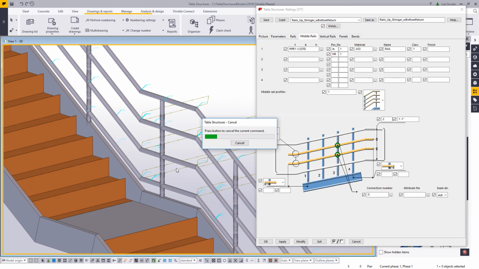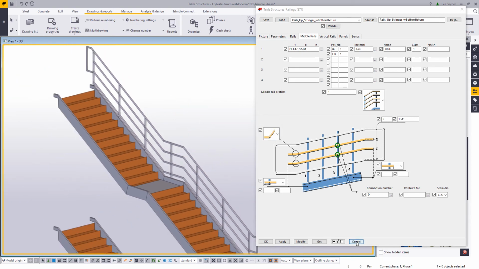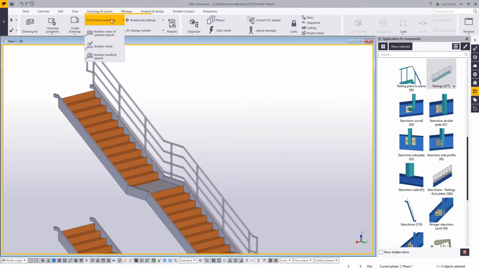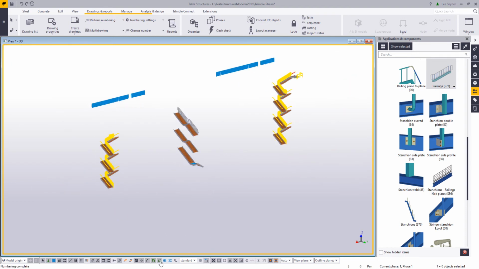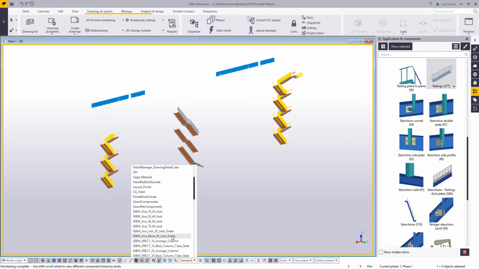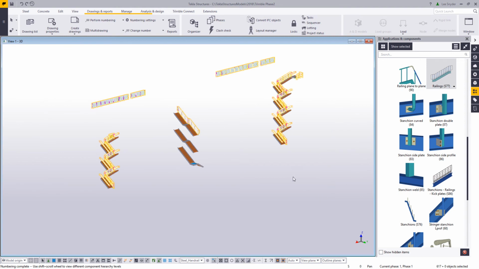So if I redraw that and take a look, everything should be good to go to export. So what I'll do first, let me just come up here and run a numbering, make sure all the piece marks are assigned properly. And then what I'll do is just zoom out here a little, and let's go ahead and select all of the handrails so that we can include these in the export. So I'll just choose this option and window over the entire model. Now I just have my handrail selected.